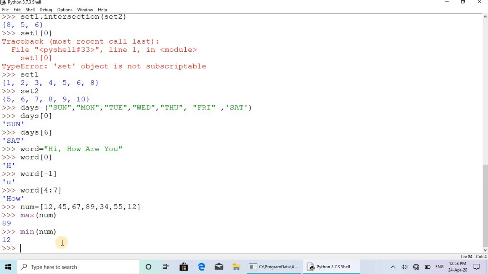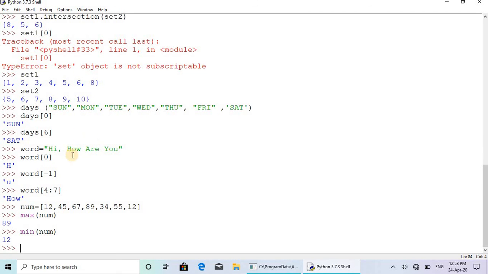You can check the operations of list in Google, and also tuple and set, used for some other cases. Mainly list is used for many different cases. Also strings have different types of operations.